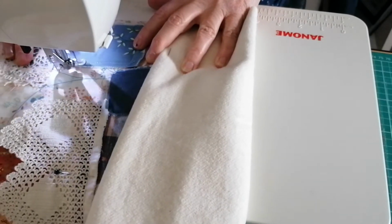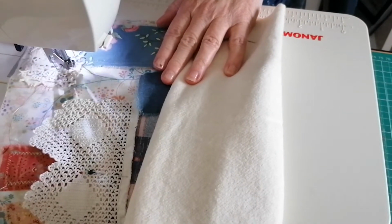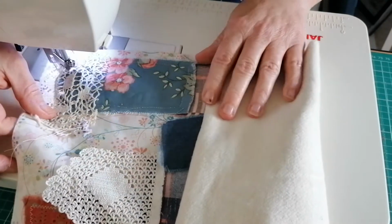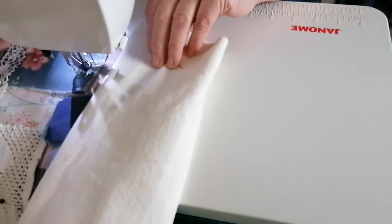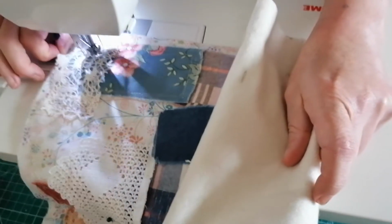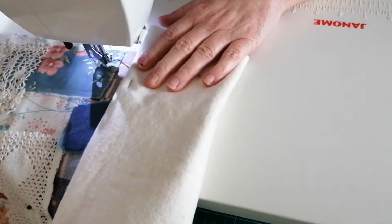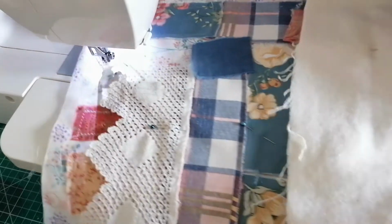I could always go back over and do more stitching. I do quite like the free motion sort of free look to it, so I'll stitch the bottom of that one. Go around and make it look like it's sketched on now, so let's go a little bit faster, I think. Sorry, it's going to be very noisy for you. That was a little bit too fast. Slowed it down. Right, let's chop these. Said it before, say it again: I wish I'd got the one with the automatic cutter, but I didn't. So there it is.